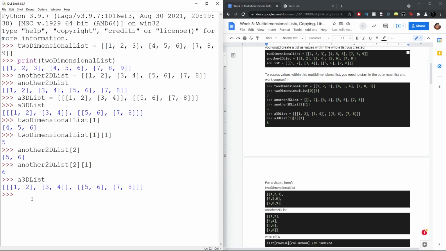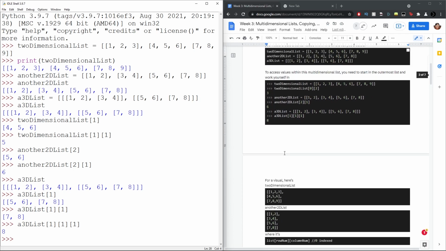All right. Now, if we want to get, let's say, this 2D list here, we can specify a 3D list at 1, and it outputs this 2D list here that has a length of 2 as well, with this list at the 0th index and this list at the 1st index. All right. Now let's say we want this first index list here, and we do a 3D list at 1 at 1. It gets us this final list here with 7 and 8. And here we just type in a 3D list, and let's say we want this 8 here, we just do 1 at 1 at 1, and it gets us an 8.